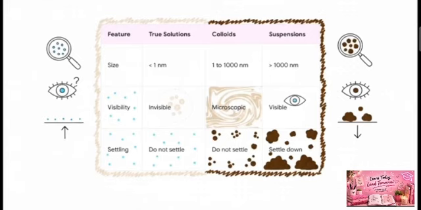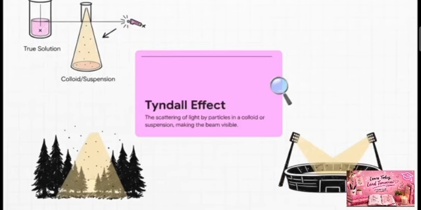But sitting right there in the middle is the tricky one: colloids. Things like milk or blood. Now, to the naked eye, milk looks completely uniform, just like a homogeneous solution. But microscopically, the particles are just large enough that it's actually a heterogeneous mixture, even though those particles stubbornly refuse to settle down. Okay, so if it looks uniform, how do we actually prove a colloid isn't a true solution?